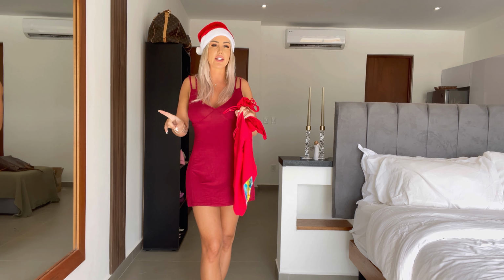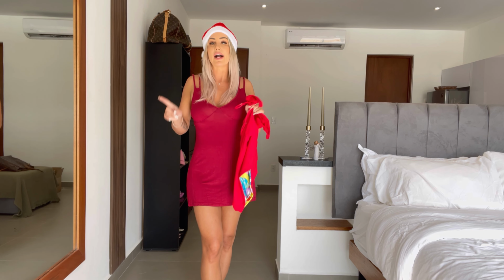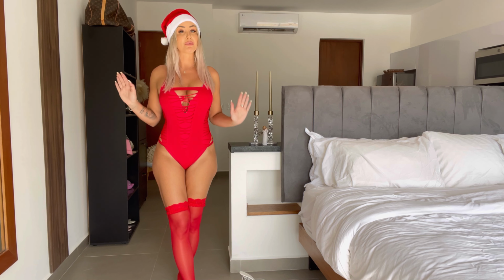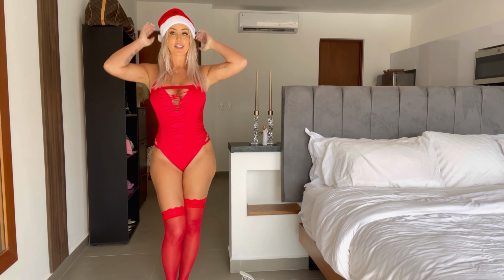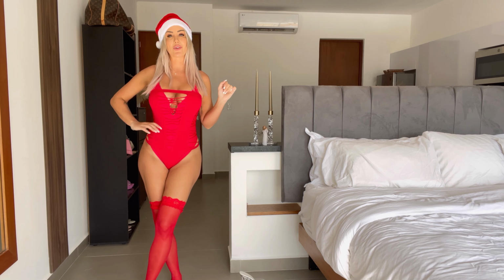I wonder if I have any more Christmas things to put on. Like, I'll see what I have. Hold on. This is what it ends up looking like together. I think this is very cute. It's not the best size for me, unfortunately, so it doesn't feel super comfortable, but it looks cute together. Definitely giving me Christmas holiday spirits. What do you guys think? Do you like this together? I think it looks cute together. We're gonna put on the heels.